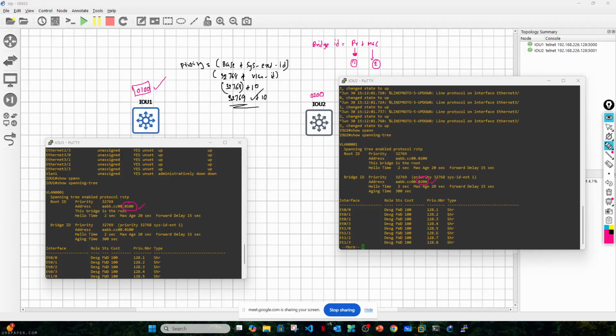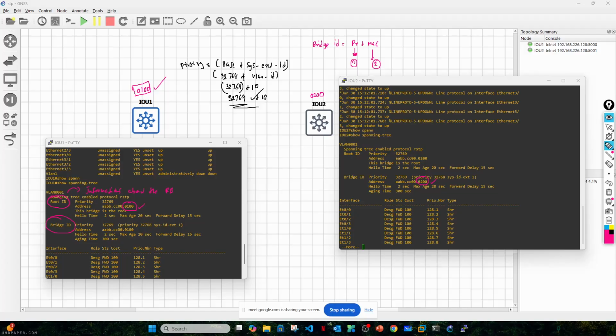So there are two IDs, right? Root ID and bridge ID. The root ID carries the information about the root bridge, the main device.